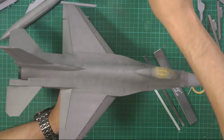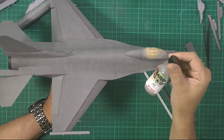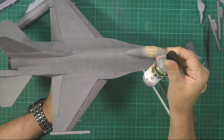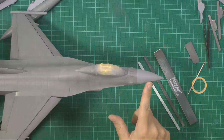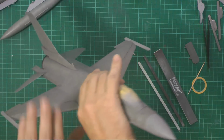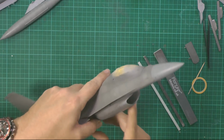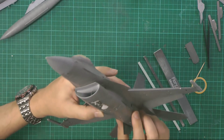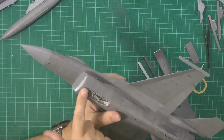So actually the way we've done this, we've used the good old-fashioned standard F16 grey. Okay, so this is MRP 39 or FS 36270. That's your standard grey on the nose. So that actually gives us quite a nice motley type nose on there. And also looking at Have Glass 5 Falcons, they've got this very light ring around the actual nose, and that intake's looking really good down in there now. So I've done that as well, so it's just the nose and down here.